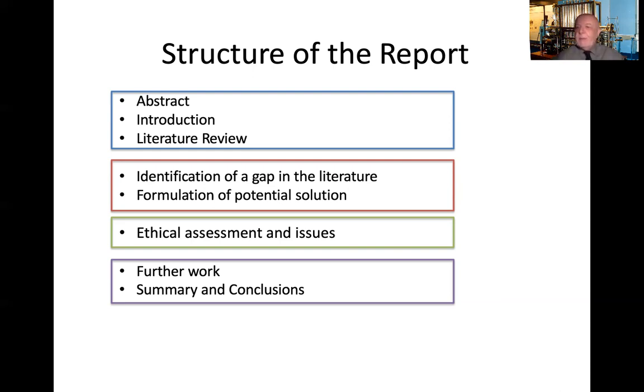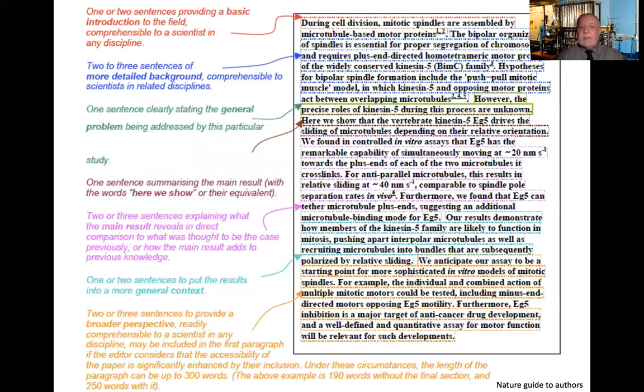And summarizing and concluding the report. So those four sections are good ways, I think, of thinking about your report. So let's start off by thinking about the abstract. Sorry, this is quite a busy slide. This is taken from Nature. Nature is one of the, if not the top journal in science and engineering.